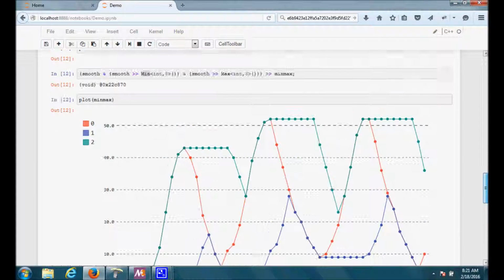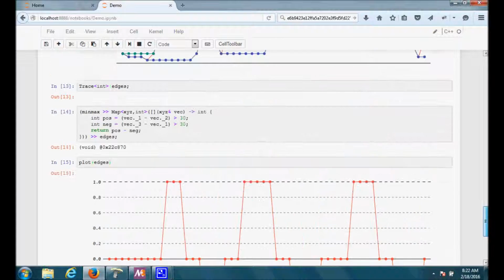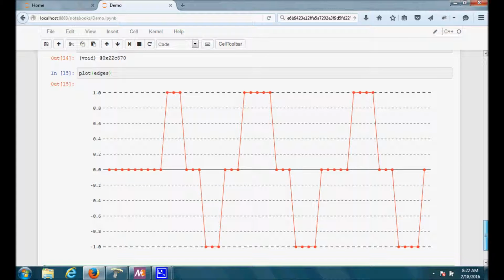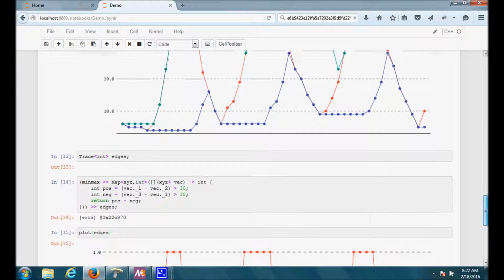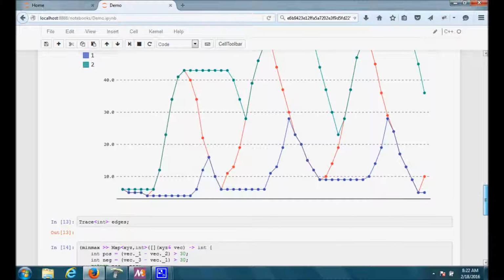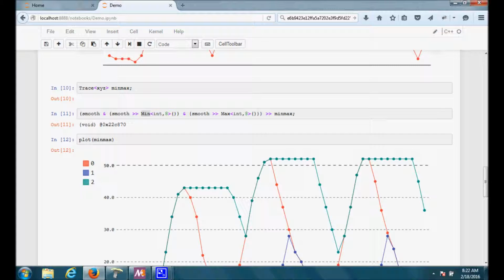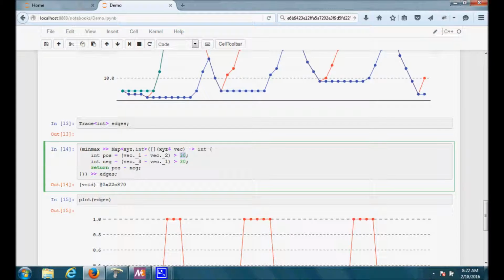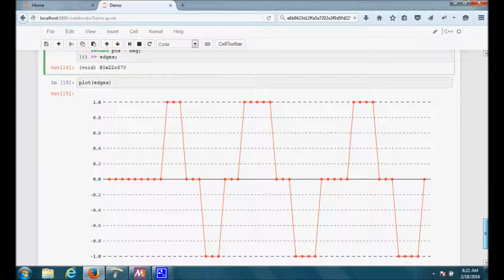So basically I have 3 peaks and 3 valleys. The nice thing about this approach is I have very simple parameters that I'm using to detect edges. The width of my edges has to be at the most 8 samples because that's what I'm using for my min and max windows. And the edge also has to have a magnitude of at least 30. And so with these 2 simple parameters, I can easily configure what kind of edges are acceptable in terms of the width and the amount of rise that I expect.